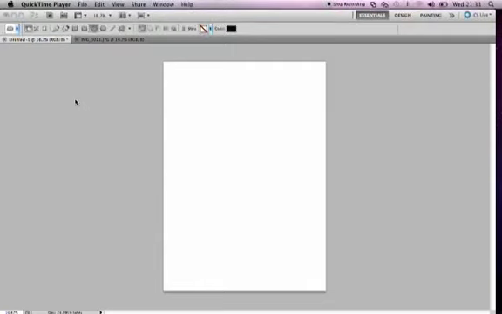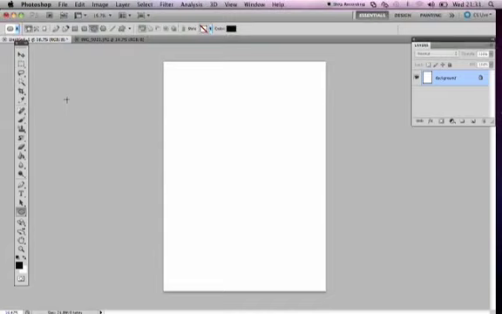Okay, welcome to the tutorial for the Geraldine Georges image that we're going to create in Photoshop using the eraser, the magic wand, the lasso and brushes. I might also chuck in a shape in there as well, and we'll use our move tool. But we'll quickly go through this.